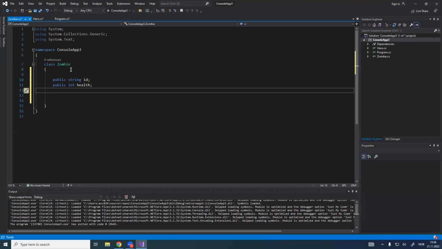And the zombie can have maybe a special ability, like this, public string special ability.